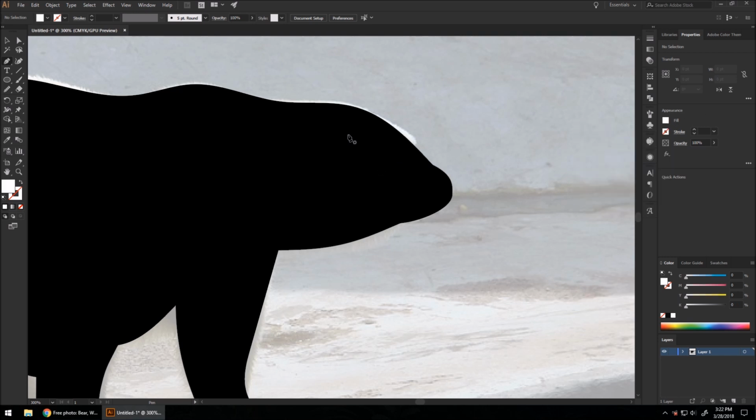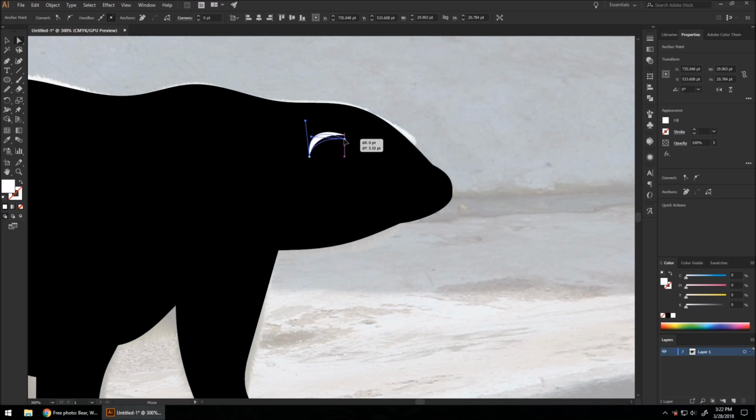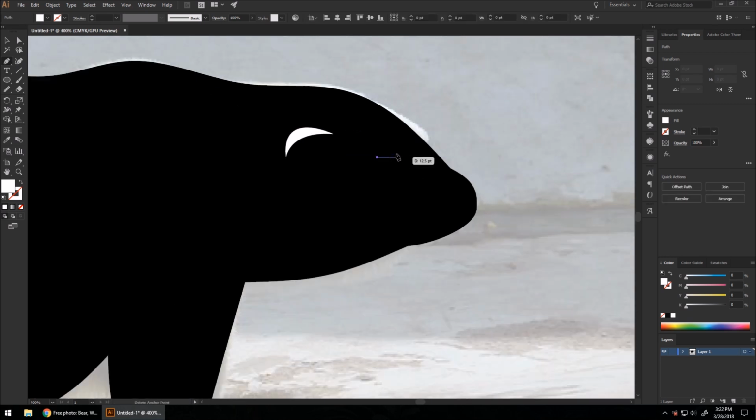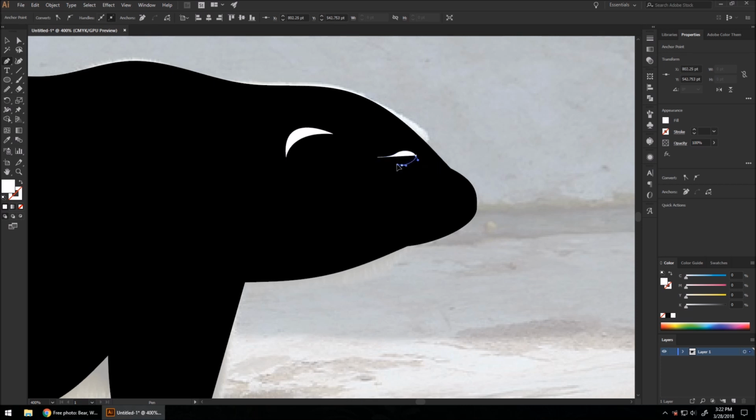I'm going to start making some shapes here. About right here, I'm going to make a crescent shape to show an ear. Like that. You can adjust it if needed. Be as creative as you want. I'm going to make a bit of an eye. Eyes are hard to make sometimes, so you don't need to add one of these if you're not capable. I might not even make the best eye here in this example, but we'll see. Probably even flip this upside down to make a better eye.